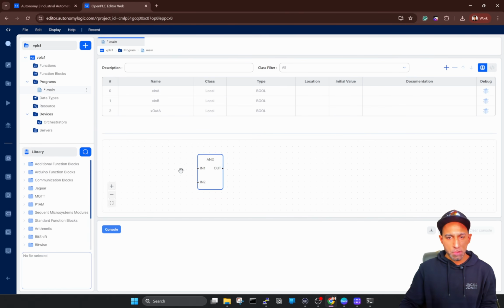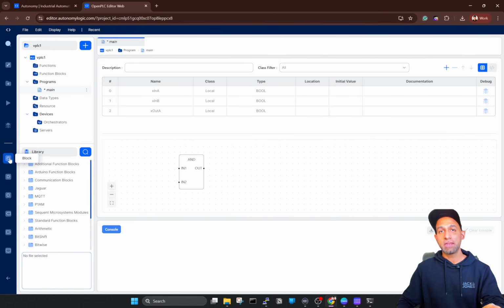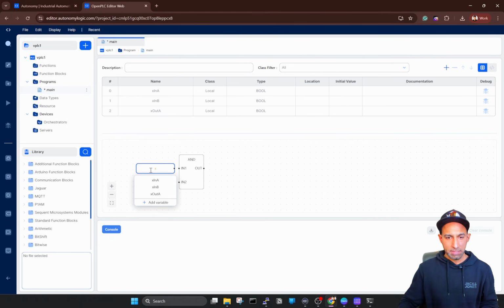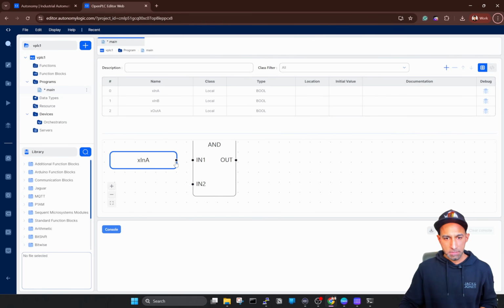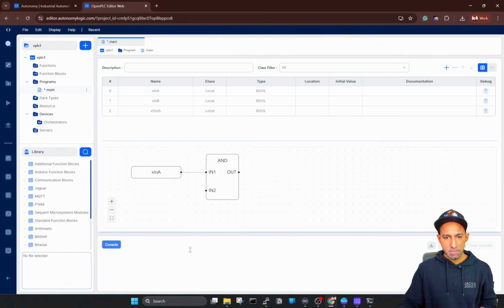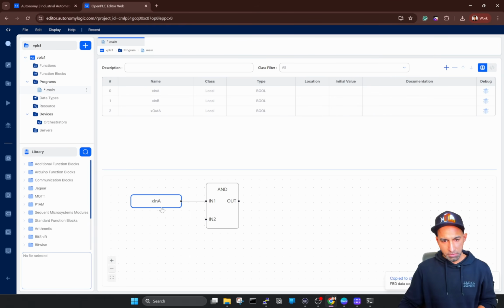Anyways, so now I need to connect variables here. How to do that? On the left side, you will see you have a possibility to add a block. I don't need a block right now. I need an input variable. Just bring that here. And you can just type X, and it will automatically pop up the variables that you defined. And then you can just drag and drop. Let me just zoom it a bit. And just connect this. Super easy. So your input is connected. Just make it bigger. What you can also do is you can copy paste that, and then you can just change the name to B, and then you have second input. And similarly, you can connect that here.